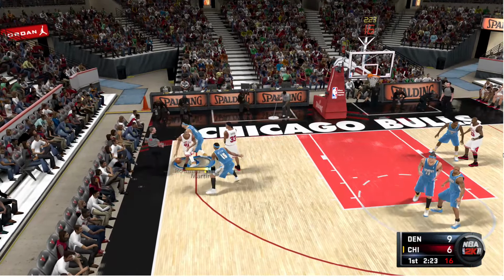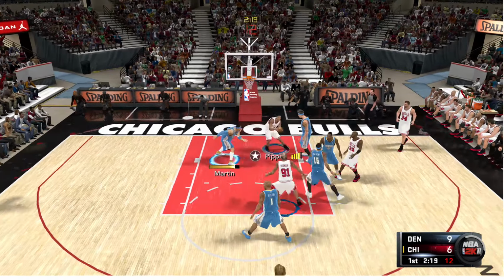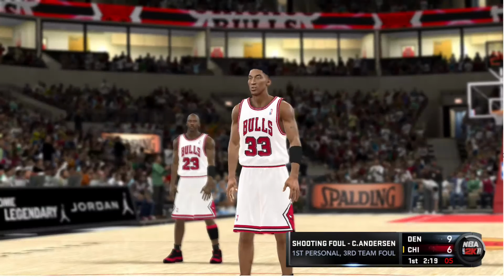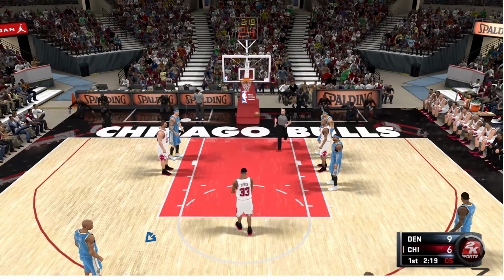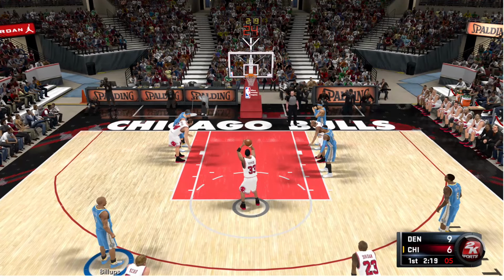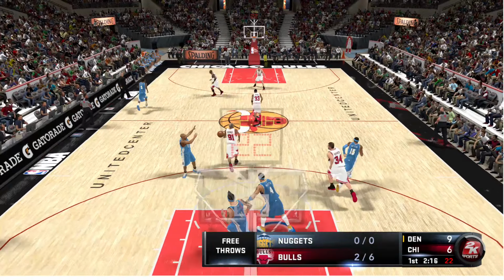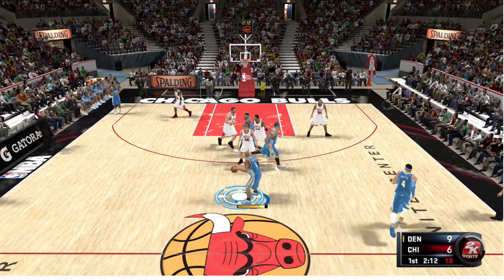Rodman against Martin. Here's Pippen, and there's the whistle. Fouled hard on the shot. He'll go to the line. That's on Chris Anderson. First personal foul. That free throw missing. Shooting for Chicago. Scottie Pippen. Two shots. Second free throw, no good. Well, the thing is that they haven't gotten it done at the line here early in the ball game.